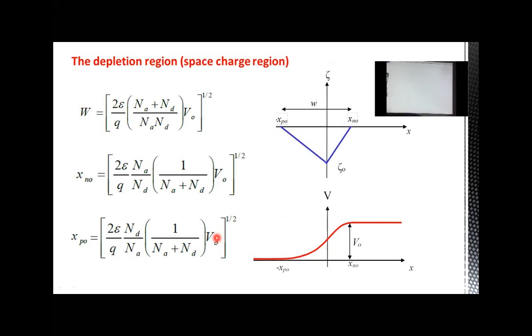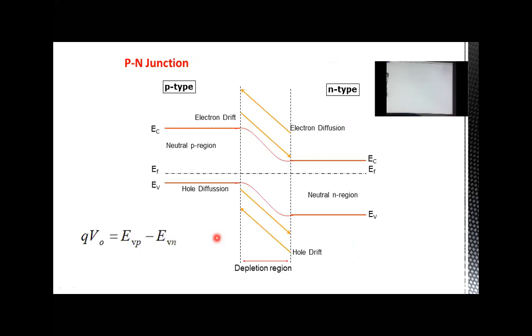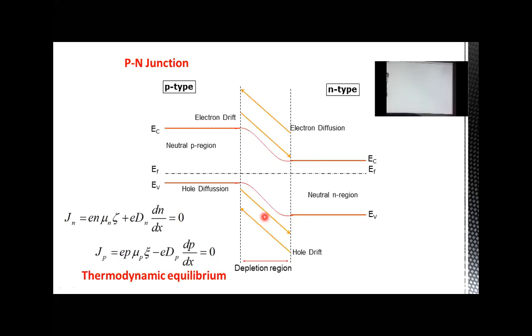So now we have finished the performance of a semiconductor p-n junction under thermodynamic equilibrium. Again, the sign of thermodynamic equilibrium is to have a flat band, to have a flat Fermi level, and no external voltage applied. You only have this built-in voltage. But please remember that in thermodynamic equilibrium, the current is zero. You don't have current. So up till now, this is a dummy junction, a dummy device.